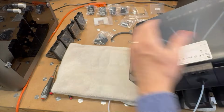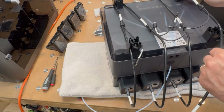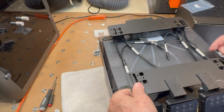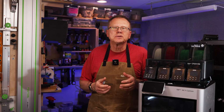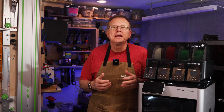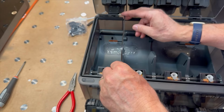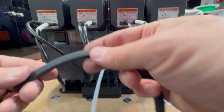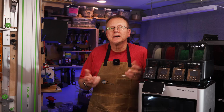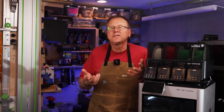Then I flipped the AMS over and installed the elevated feet and 4 cable assemblies. After that, I installed the power module and screen module to the elevated feet and connected the 4 cable assemblies to the 2 modules. I added 8 small rubber feet to the bottom and then flipped the unit upright. Then I opened the lid and installed the front, middle, and rear baffles. Next, I installed a rubber gasket in the back near the hinge area and plugged the power cord into the outlet. I pressed the power buttons on the 4 screens and I chose my preset filament settings.